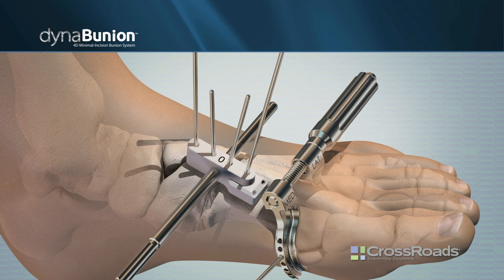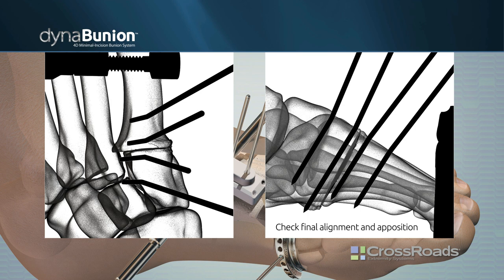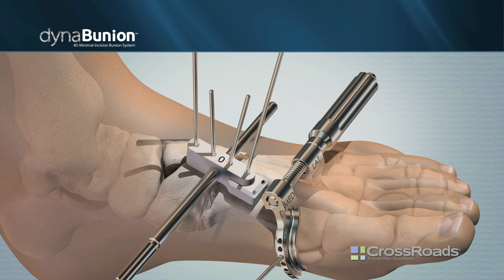Apply plantar counterpressure to ensure the force from the block does not plantar shift the metatarsal. Visually confirm satisfactory bony apposition of the first TMT joint and confirm under lateral fluoroscopy if desired. If additional bony apposition is needed, remove RAC block 0 and place one of the additionally provided blocks. Increasing number corresponds with increased compression.